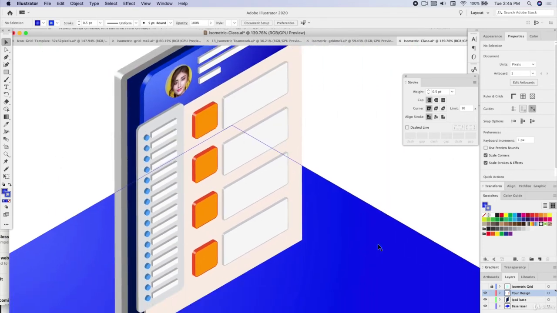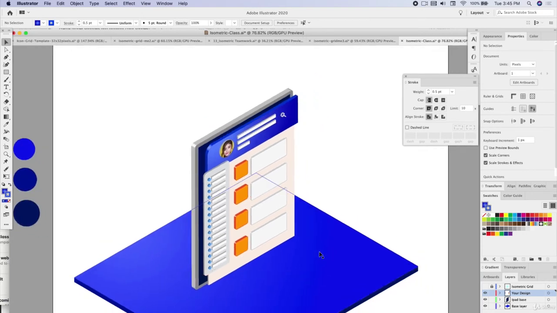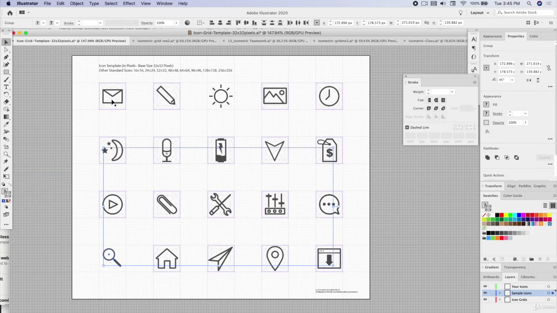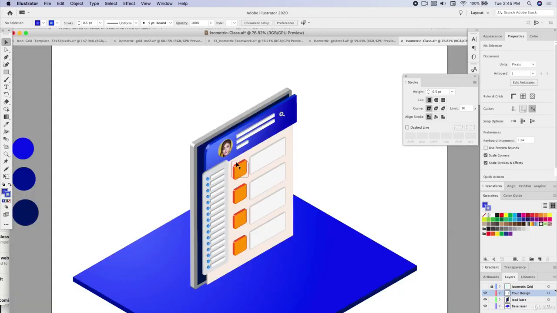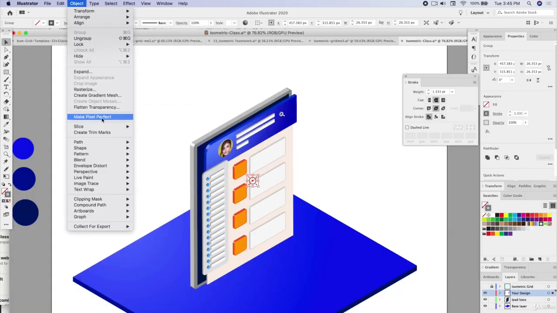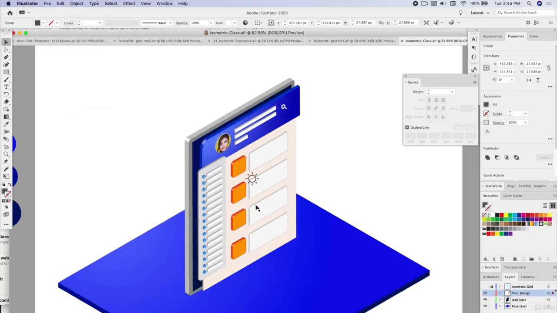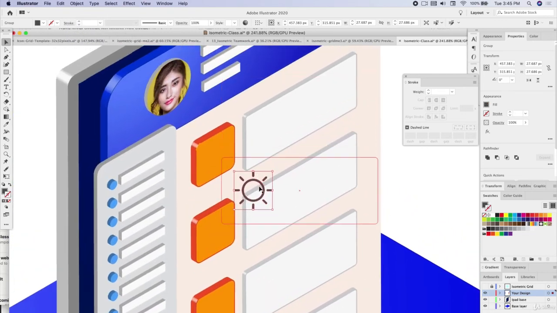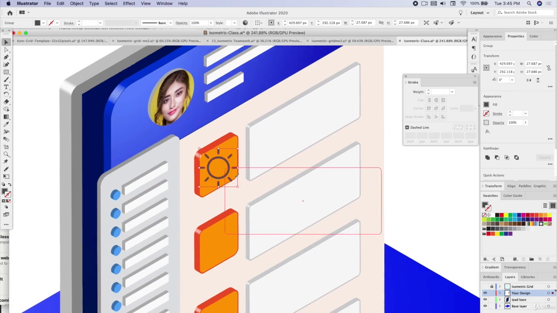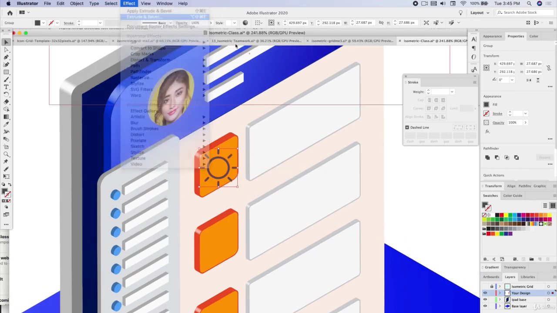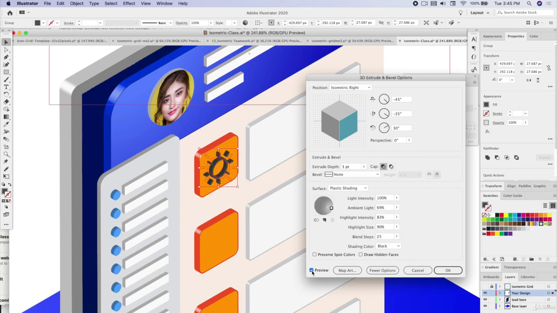So let's say I want to add icons after the fact. So let's take one of these icons. Let's take the sun. I'm going to make sure I have the strokes outlined. So now it's just one solid little icon. Let's see if I can't add a cool metallic effect to this. So here it is. Extrude and bevel. It's going to save our settings. Let's make it pretty flat. Let's just do a 1 extrude.